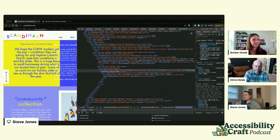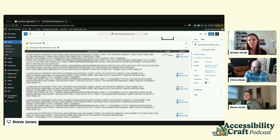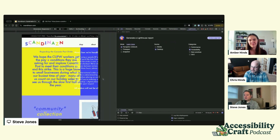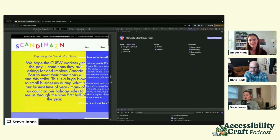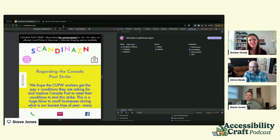If JavaScript was disabled, a lot of stuff probably would not show on this website, and most websites, to be fair. Honestly, if I were looking at this website, the worst things to me are the lack of mobile responsiveness, the overlap, and the color contrast. We can look at that real quick. Do you want to do a phone, or do you just want to look at it? There's something really odd. Yeah, something not right. I wonder if I refresh. Yeah, there you go.